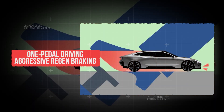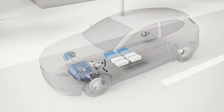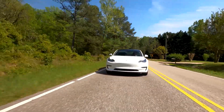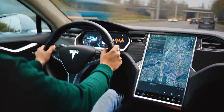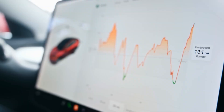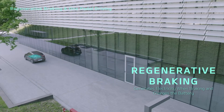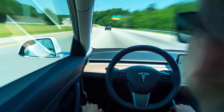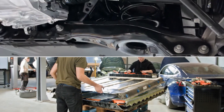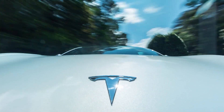Feature number 4: One Pedal Driving or Aggressive Regen Braking. It basically sounds like a dream — just take your foot off the accelerator and the car automatically slows down by pushing power back into the battery. But when you drive aggressively with one-pedal mode, the drivetrain and braking system are under constant strain, dealing with sudden bursts of energy being sent back into the system. Relying on it too heavily forces your EV to handle jerky energy transfers day after day, adding stress to the drivetrain, suspension, and battery pack — resulting in more maintenance, faster wear, and a less smooth ride as the car ages.